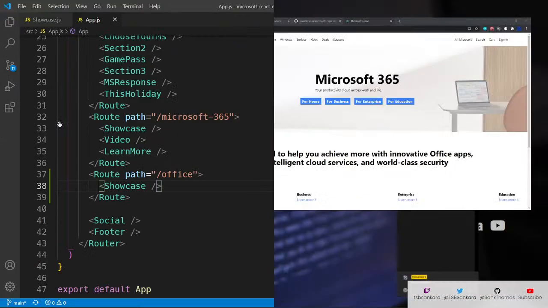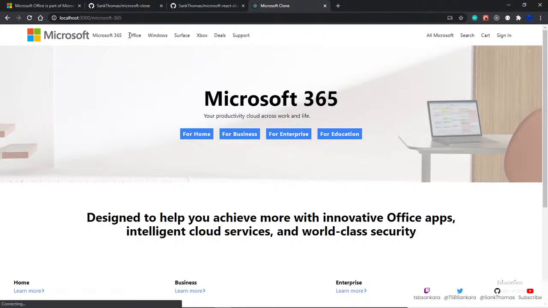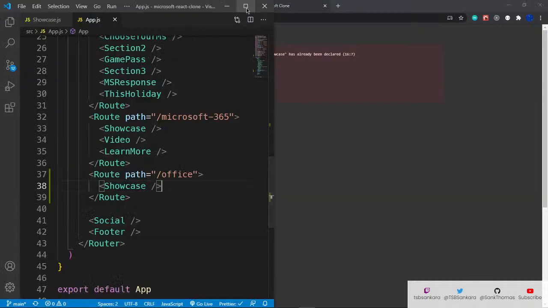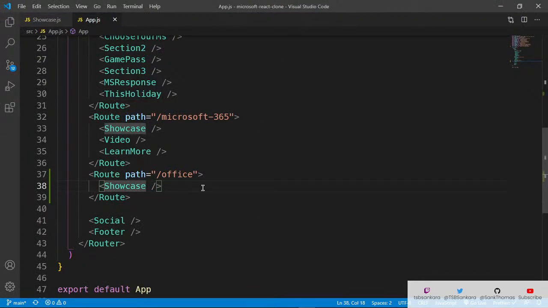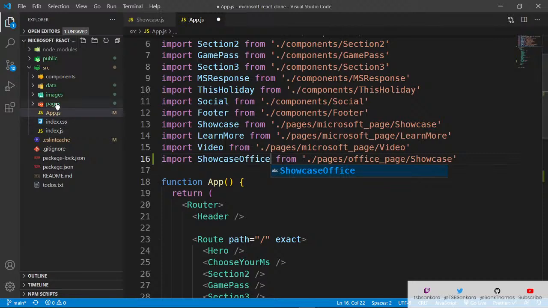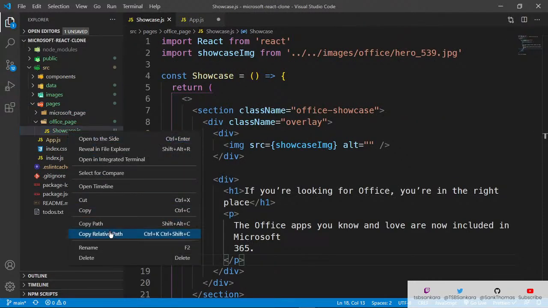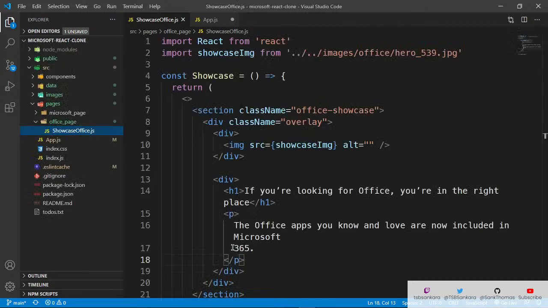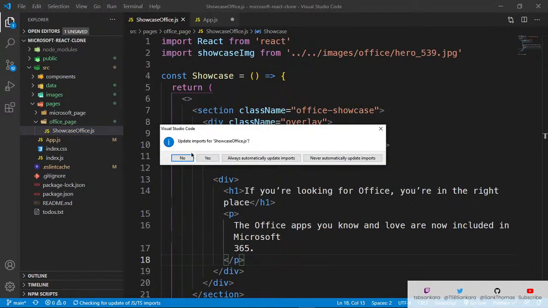So once I save this and then I try and navigate to my office page, okay, that will not work. So let me just rename this into showcase office, like that. Change this to showcase office, and then rename this to showcase office, like that, which means I have to update the imports, of course.